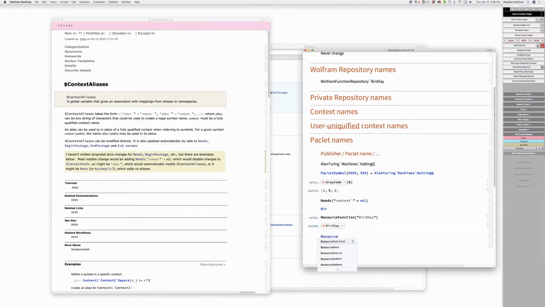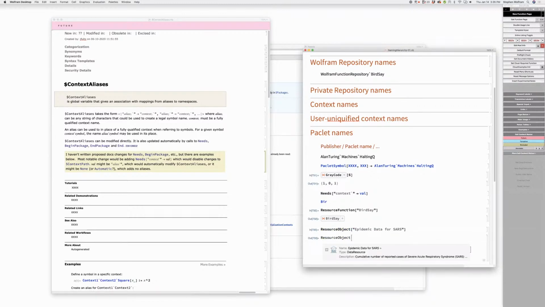Resource data. Resource object I would do. Otherwise, we'll sit here for 3 minutes watching you download. Epidemic. Okay. Oh, well, that's SARS. It should have the one for COVID in the autocomplete. One would have thought. It's not called something else like pandemic or something, is it? No, that's not useful. No, it's called epidemic. Epidemic data.